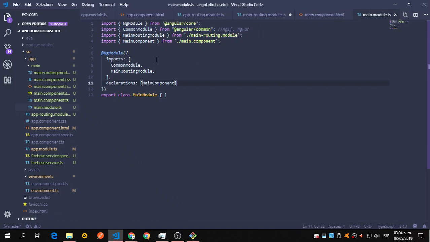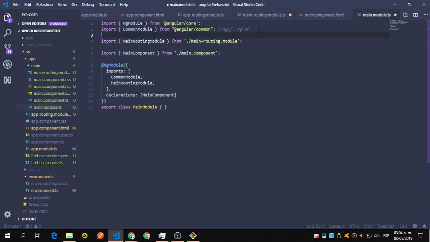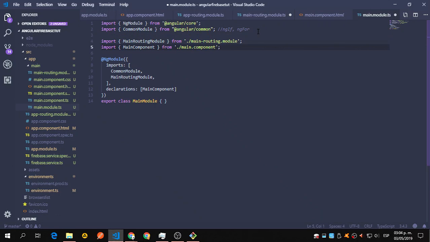Okay, so we're going to import main component. This is not showing me any error because it's the same name as I have here, the main component. So you will see what you need to change later when I add another component. So we're going to export main module.